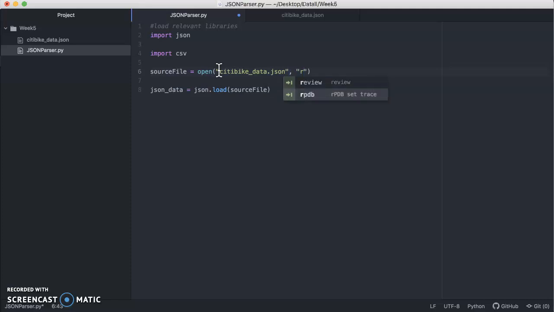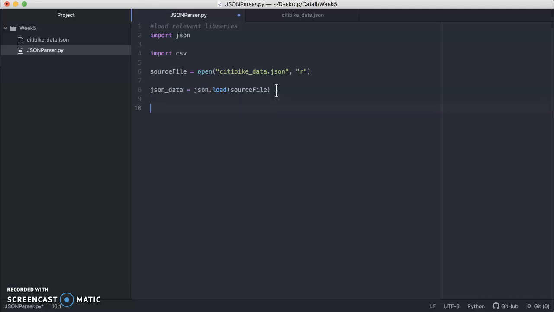I'm reading it. Okay, and so now very similarly to the way last time we had the CSV reader, or the dictionary reader, and we said create the reader, this time we're just saying JSON.load. So we're going to the JSON library, we're saying load the data, and by the way, that is going to expect a JSON format. That's going to allow us to access all of the parameters inside our JSON data without difficulty.